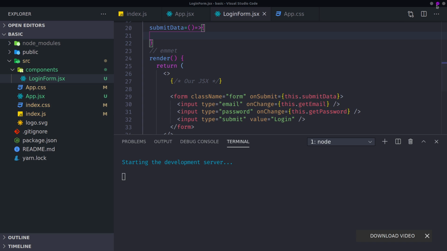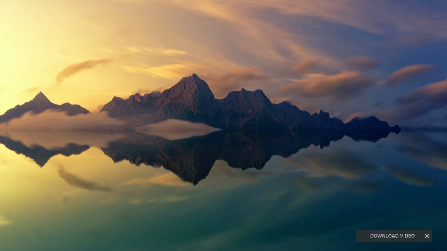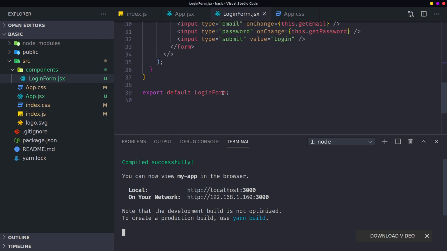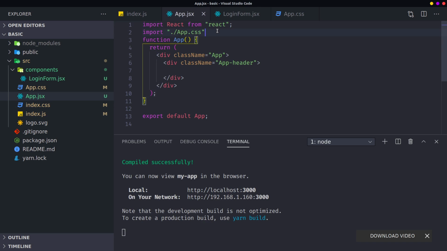Let me open up and see if there's any error. Where are you? Okay, I think I closed the browser tab. I've already imported the login form, so I need to import it rather in the app.jsx. Quite simple, I just want to give you the login form. It should be automatic, it should automatically import for me.